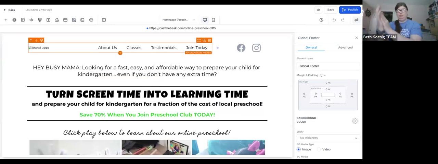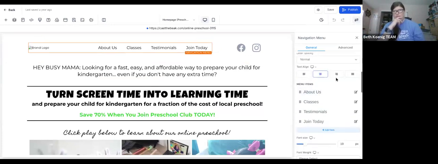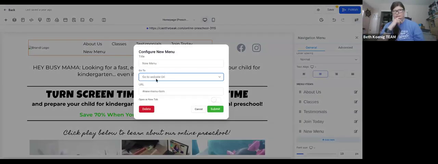Any changes that we make to a template, when we turn it into a global section, only affect that funnel or website or store that it's in. So I have to add the shop to this as well. So I'm going to add item, okay? And I'm going to make it the shop.